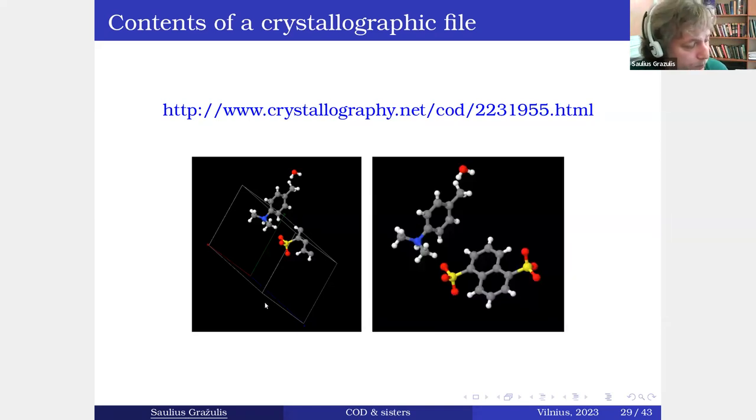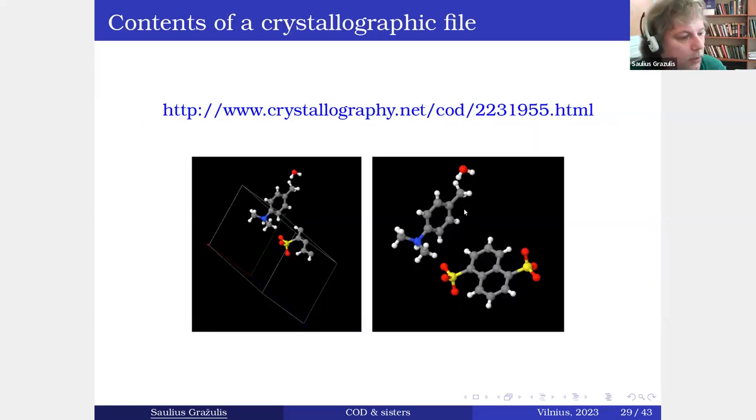So if we apply that rule to the structure on the left, we have the structure on the right. But now we have a different problem, or I see it as a problem at least, because in the original structure, you have one sulfur per one nitrogen, clearly. And also the groups are charged, the sulfonic acid is negatively charged and the amino group is positively charged. So there is a charge balance and the crystal is of course neutral. But now in this model, you have two negative charges and two sulfurs per one positively charged nitrogen. So some information is lost when you go from the left description to the right description.